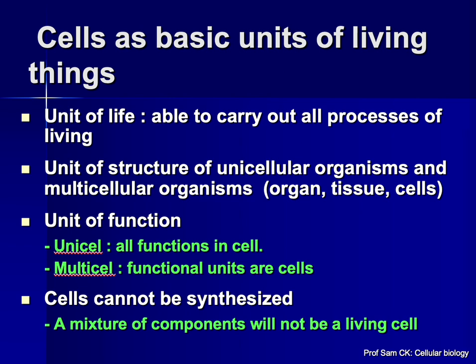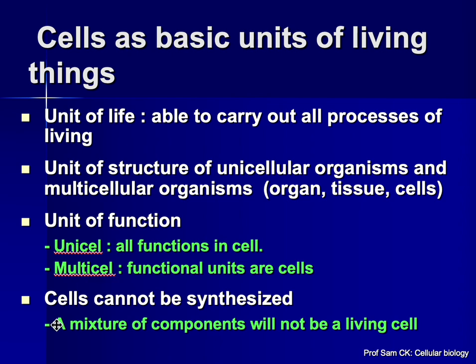By now, you already know that cells serve as the basic units of living things, and it's a unit of life which is able to carry out processes of living. So basic processes, we're going to touch on that in the next slides. And the cell is the unit of structure of unicellular organisms and also multicellular organisms. Multicellular organisms need organ systems to carry out functions, and these organs are made of tissues, and tissues are made of cells. It's also a unit of function for both unicellular and multicellular organisms.